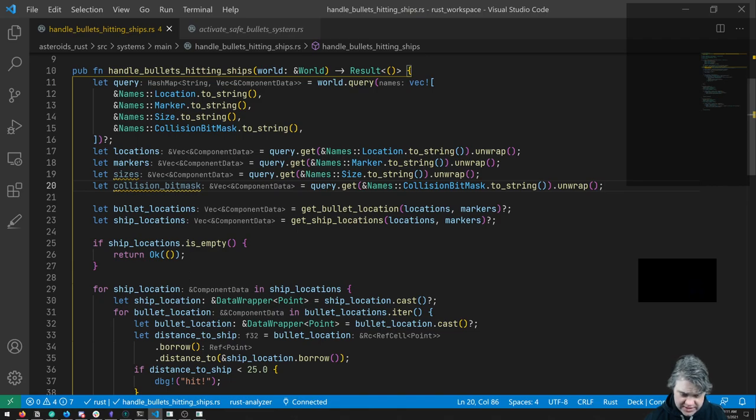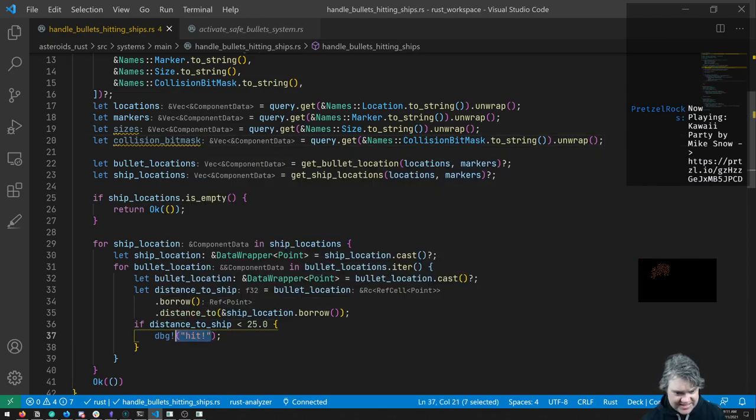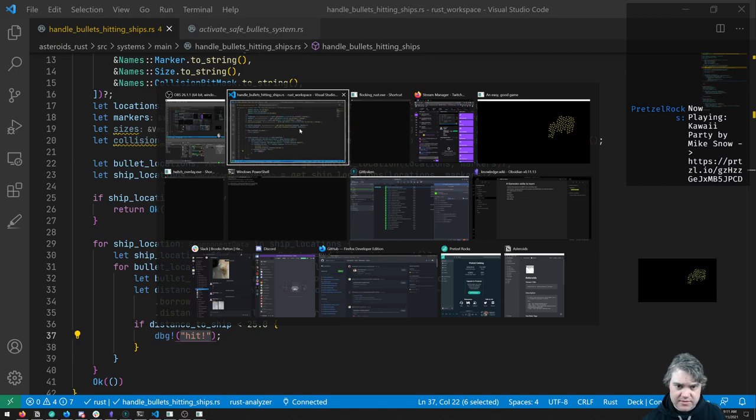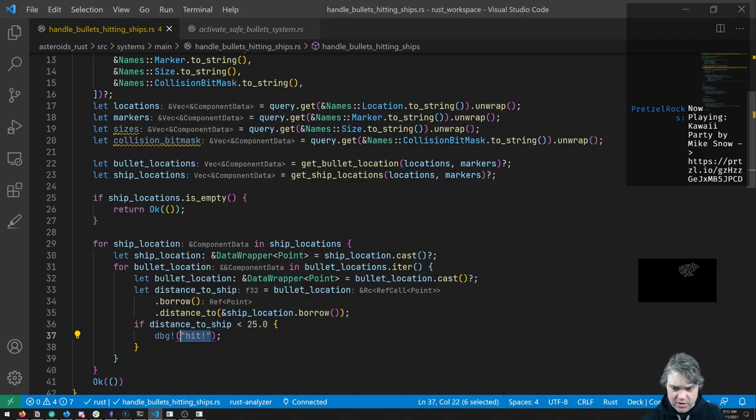So we get the bullet location out. And then here's where we get the distance to ship and then have it hit. And you notice we're getting this debug hit here. That's because I think we saw that in here we're saying, hey, we got a hit. It's not what we wanted, though.